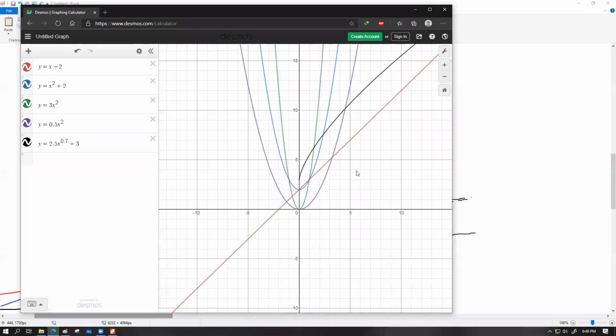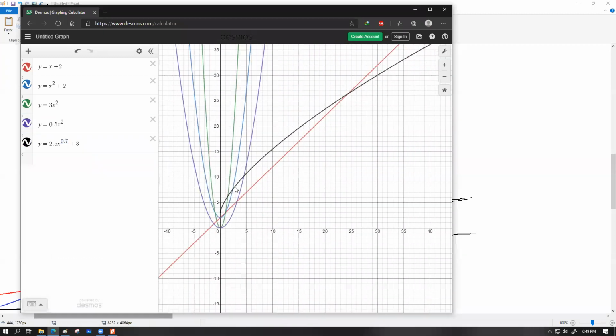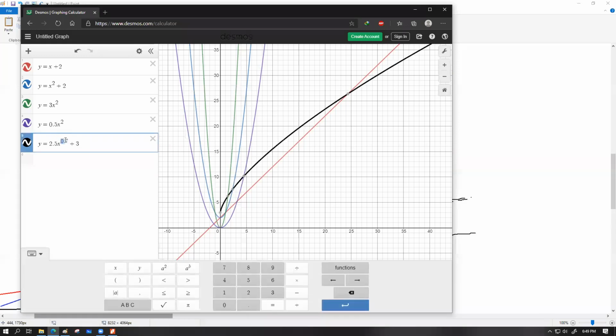Have a look. It's losing gradient. Take a look at the black graph. I'm zooming it out. So you see, this is slowly becoming more and more slanted. All of the earlier lines are becoming steeper, while the black line is slowly becoming more slanted. The reason is this is 0.5, this is 0.7, less than 1. Make sense? Yes, sir.